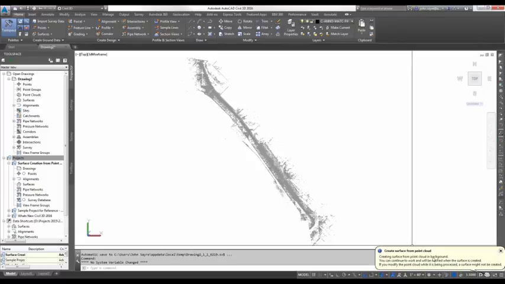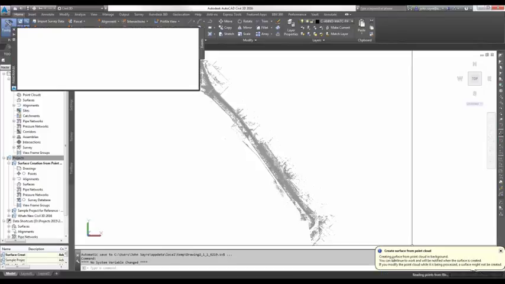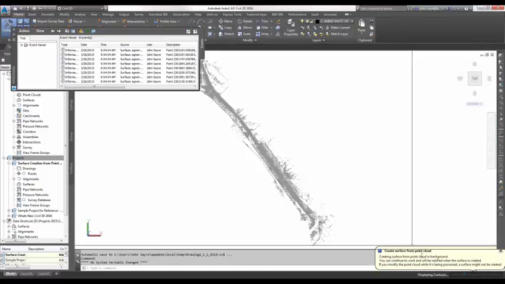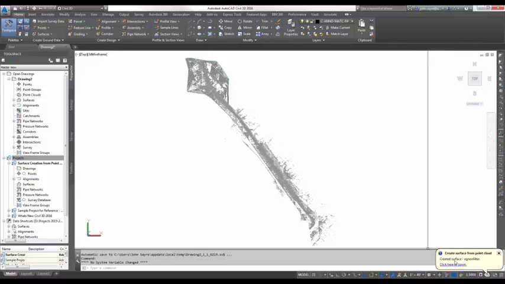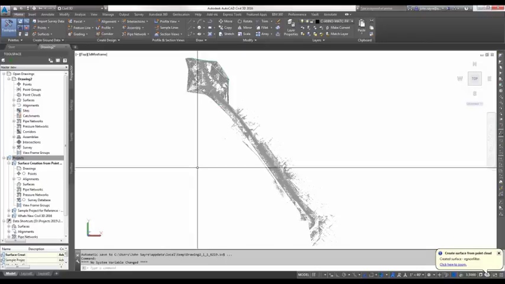Okay, so down here in the lower right-hand corner, you're gonna get a balloon that says it's creating a surface. And you can see this is real time. It is done. It's created the surface. Now again, that was with 77,000 points. So what did it build?